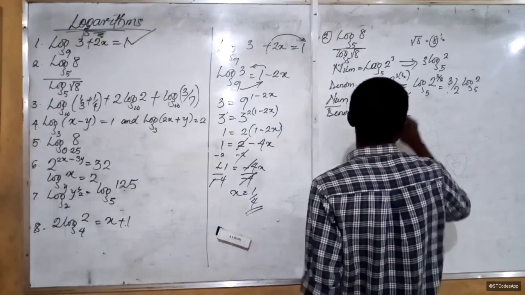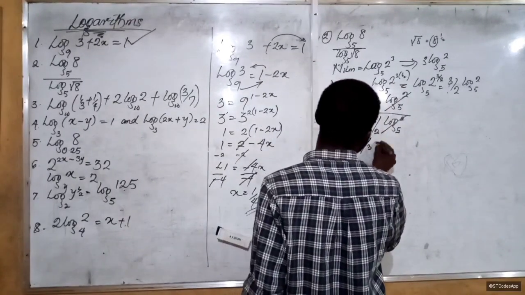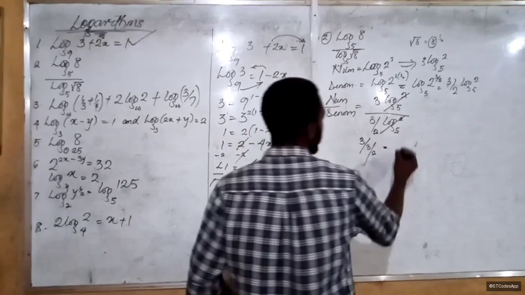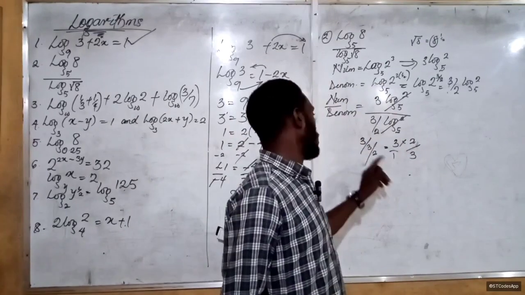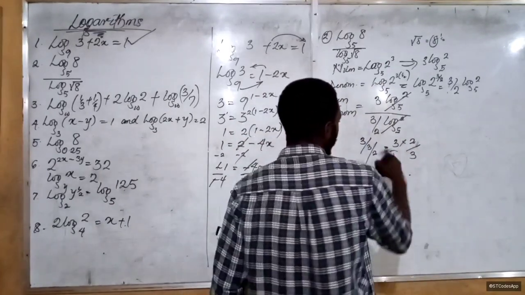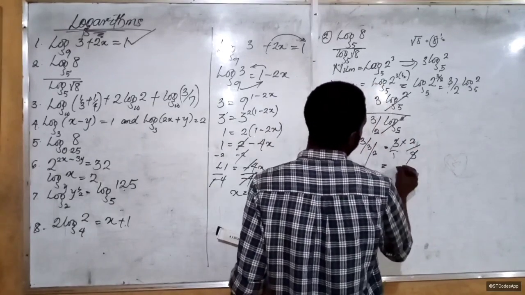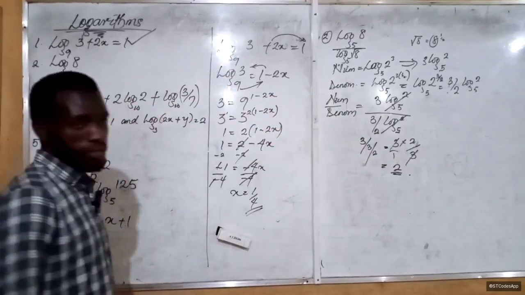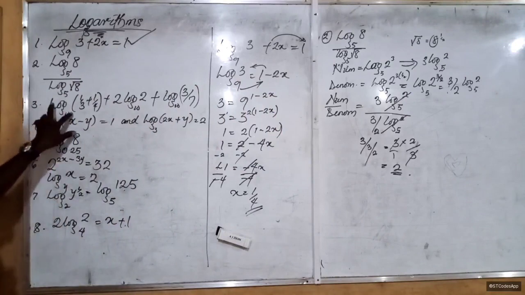So this can take care of this, so that we have 3 over 3 over 2. That becomes 3 divided by 3 over 2, which becomes 3 times 2 over 3. When you change to times, this one goes up and this 3 comes down. This takes care of this, and our answer is 2. Good. Let's go to the next one.